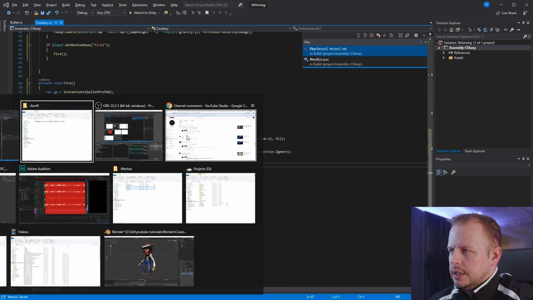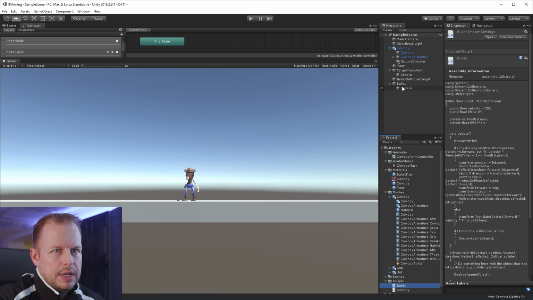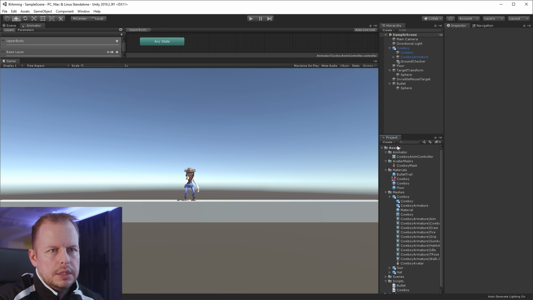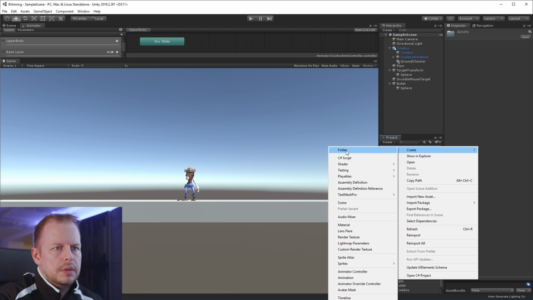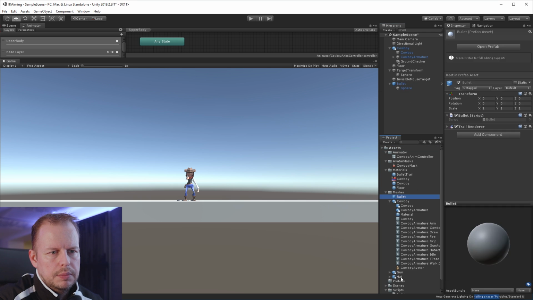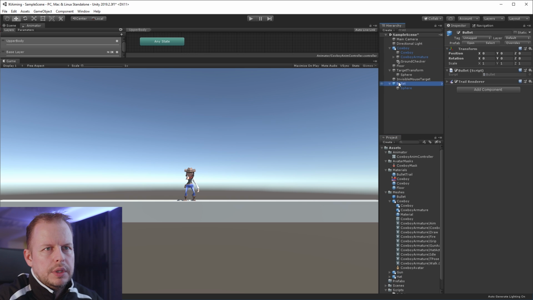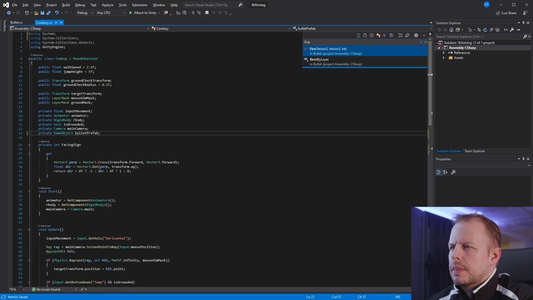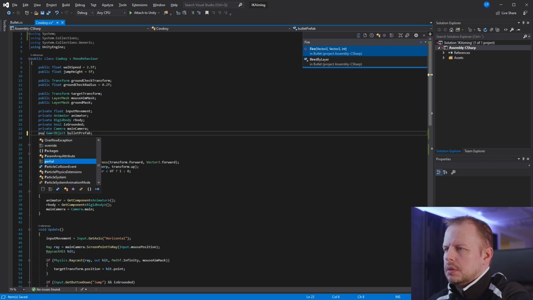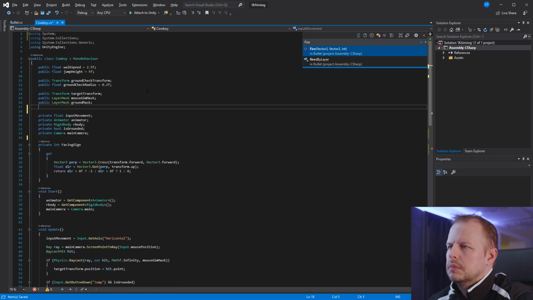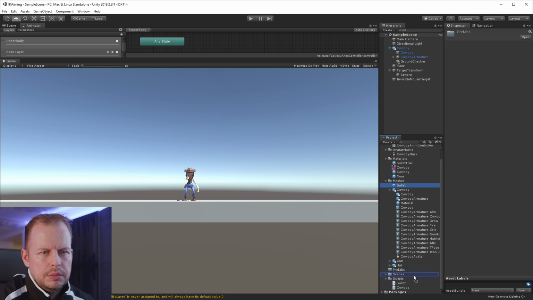And then we actually need to create this into a prefab. So the bullet that we have here, let's drag this one. It's here called prefabs, a new folder, and then drag this one into there to create a prefab. We can delete it from the scene, and on Cowboy here now we should have a bullet prefab here. No, we don't yet. Oh yeah, it needs to be public, so you can see it in the inspector. Oh yeah, we were meant to drag that one to there.